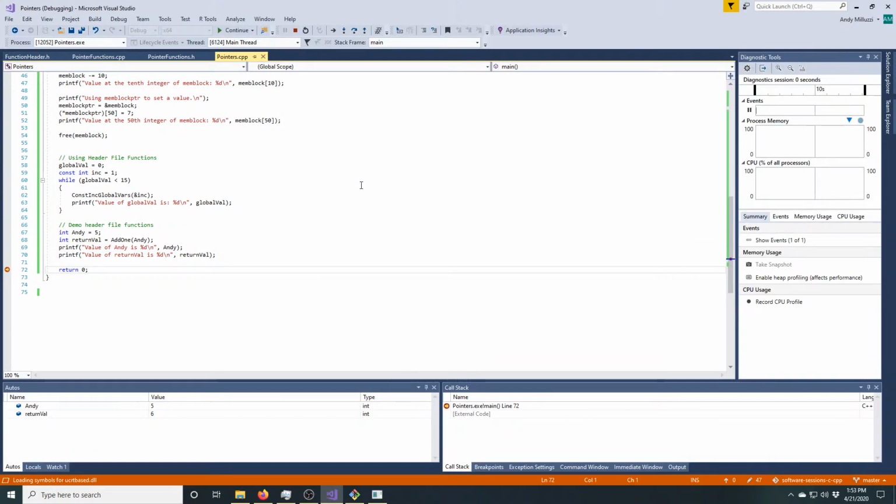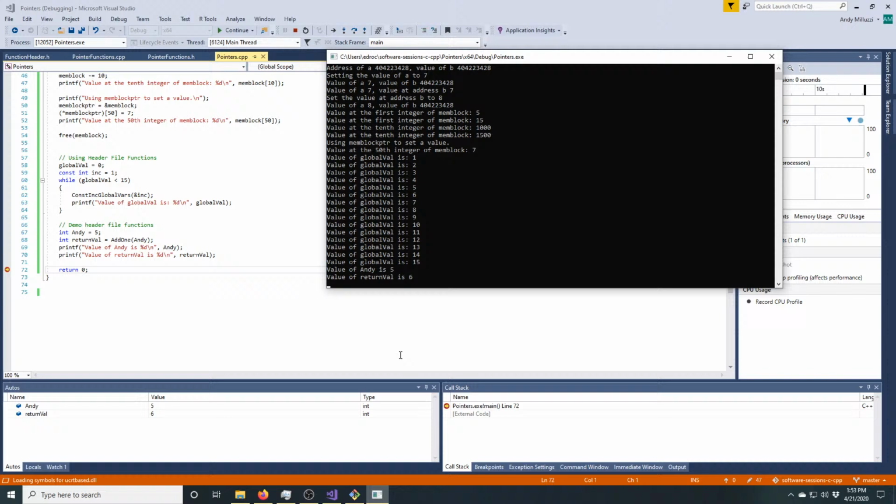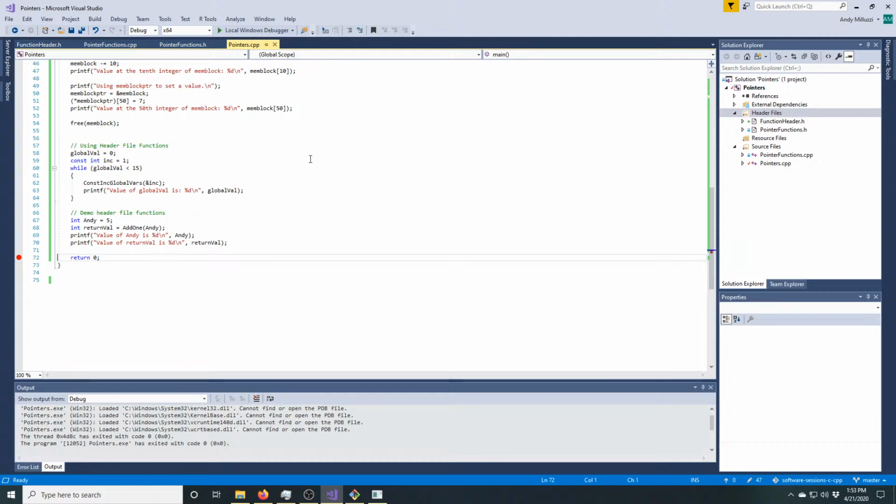Here we go. And we'll see the return val is 6. So that worked inside the header. So you can easily declare functions in headers. That's something you can do, especially if they're small and easy. This is commonly used in C++, and we'll see this tomorrow, where you're just trying to set up a getter or a setter for a class. Sometimes it's easier just to return everything there.